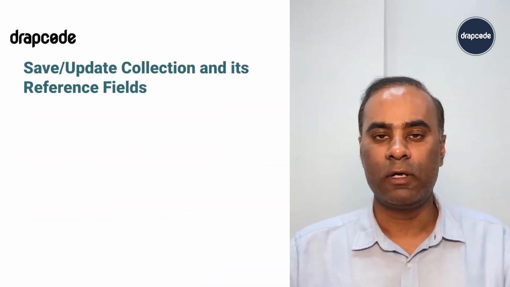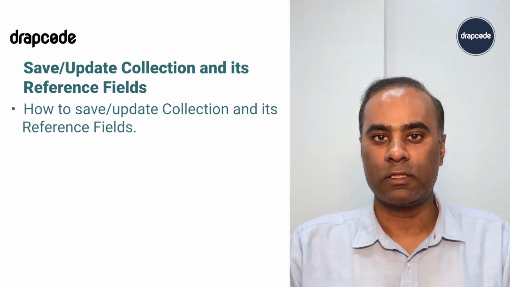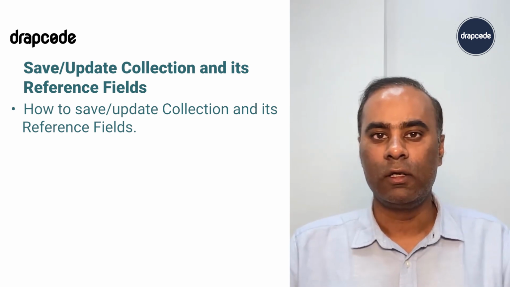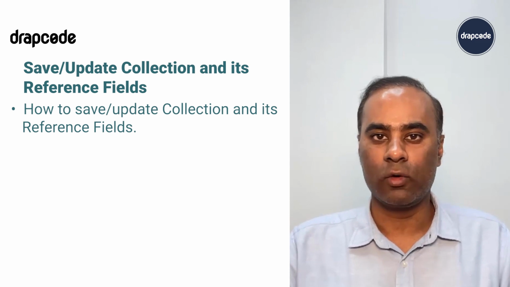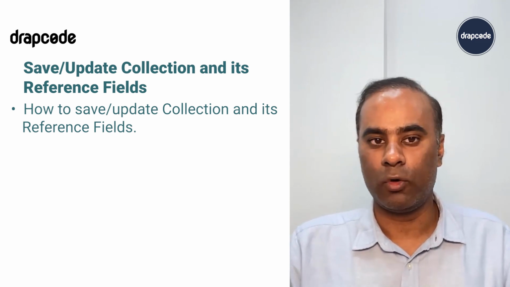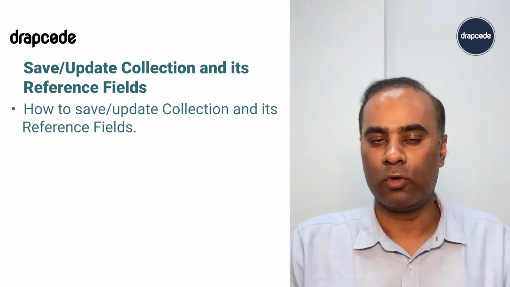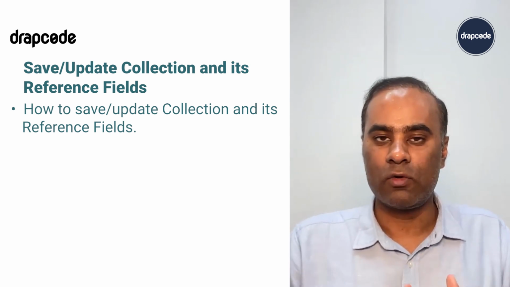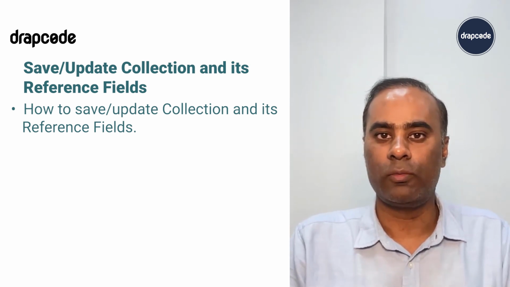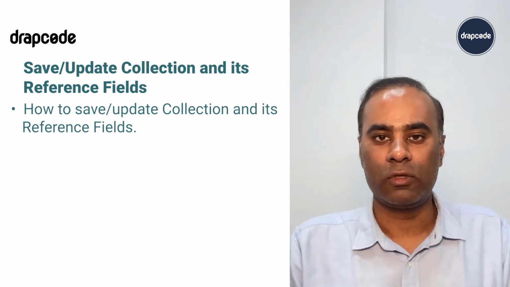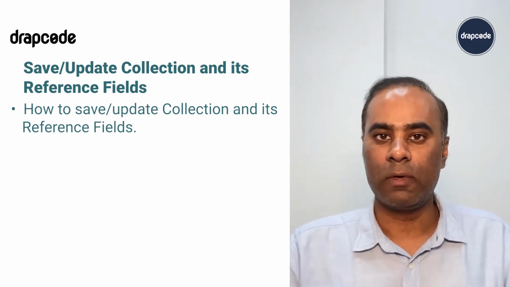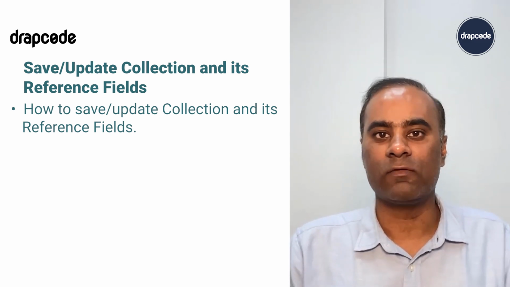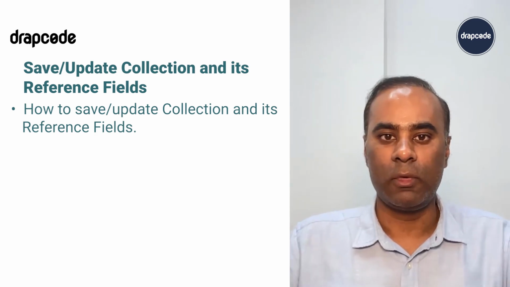So in this video, we will understand how to create multiple collection records in a single action, in a single event, and those collections need to be linked together. Let's say we have an employee collection, and the employee has an address, a family detail, and some other things. All those are linked through a reference field, and I want to create all the objects in a single go, because there are several use cases where we want to create multiple records in just one action, with just one form submit. So let's see how that can be done.